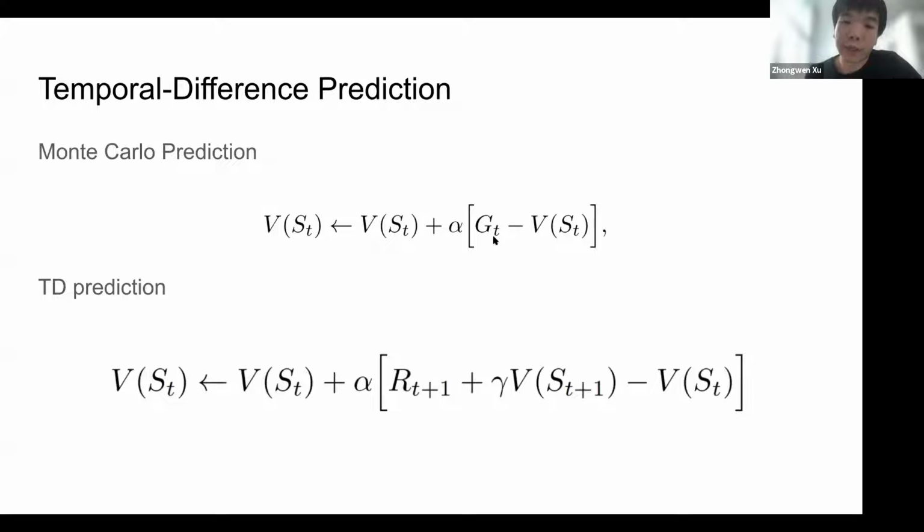Even though GT is a sample from the current time step to the end of the episode, you will not want to update V of ST towards GT immediately. Instead of using a learning rate of 1, which would make V of ST immediately equal to GT, we update with a small learning rate, where alpha might be 0.01 or even smaller, 0.001, something like that.